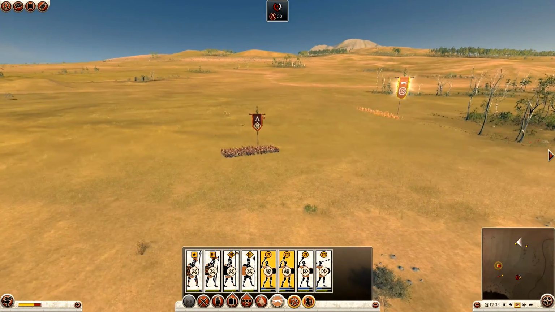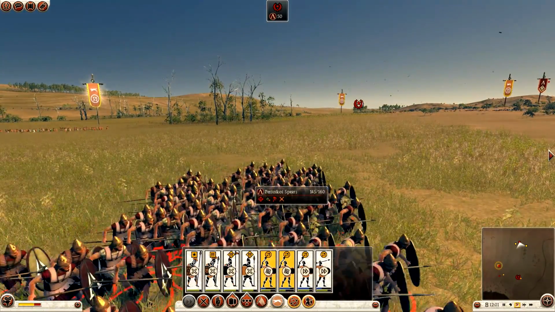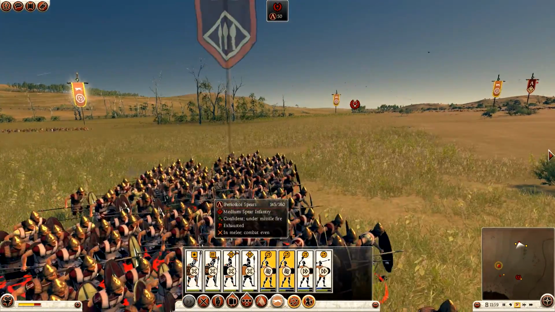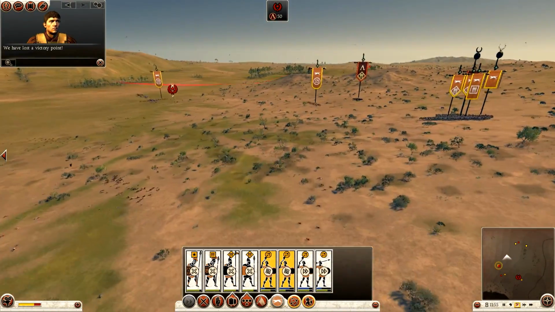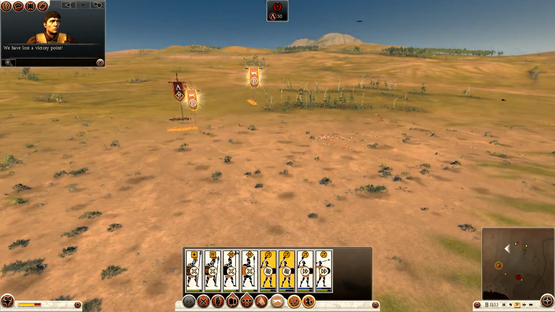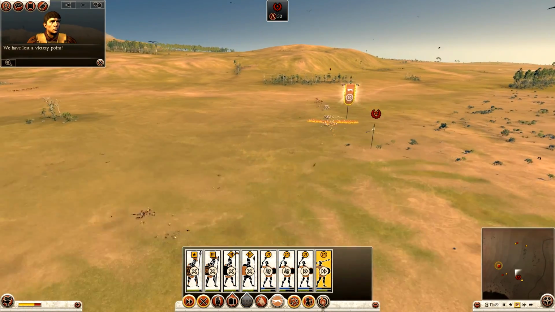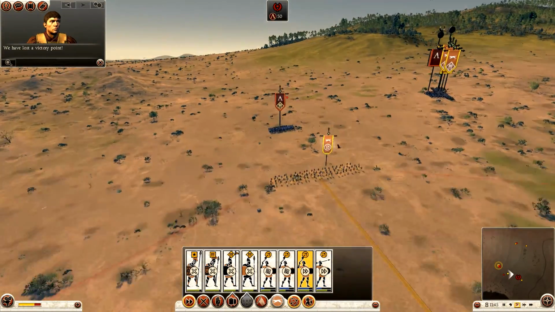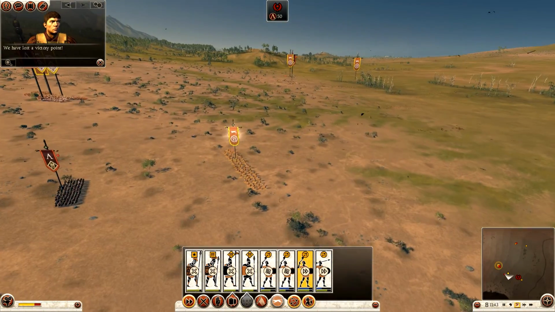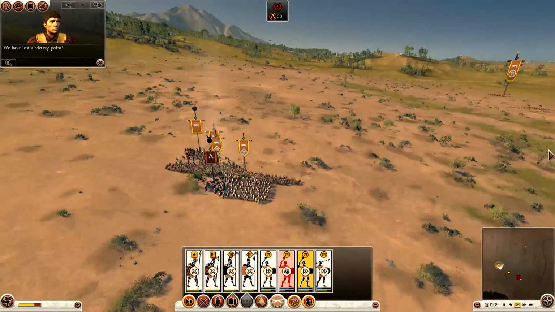Yep, this is the classic cheap trick, using one skirmisher to draw away the enemy while you use the other skirmisher to shoot at them from behind. I do believe slingers have one edge over regular archers. It's that they can pierce armor. Their projectiles can pierce armor. I could be wrong though.